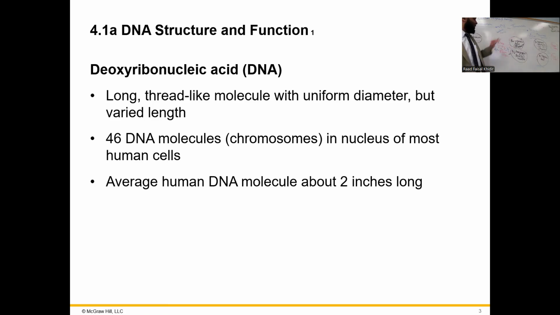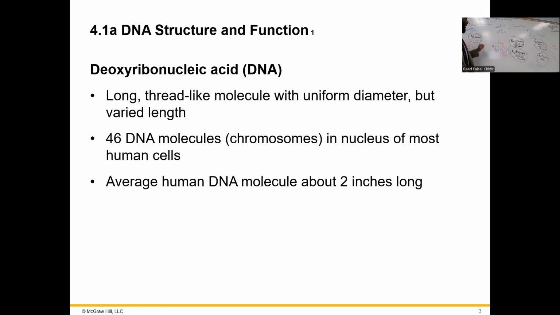Raise your hand if you think it is A. We said A is phosphate to the sugar downstairs. I need everybody, please, to participate. If you think the bond is between the phosphate and this sugar, raise your hand. If you think it's phosphate and nitrogenous base, raise your hand. If you think it's ribose and this phosphate, raise your hand. If you think it's ribose and this ribose, raise your hand. If you think it's ribose and this nitrogenous base, raise your hand.